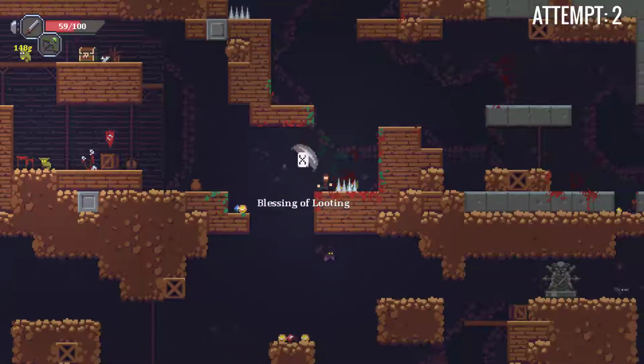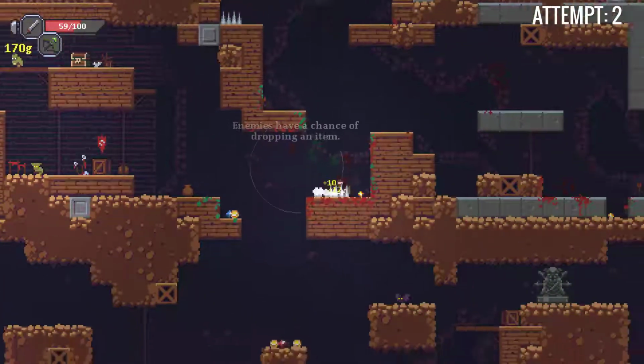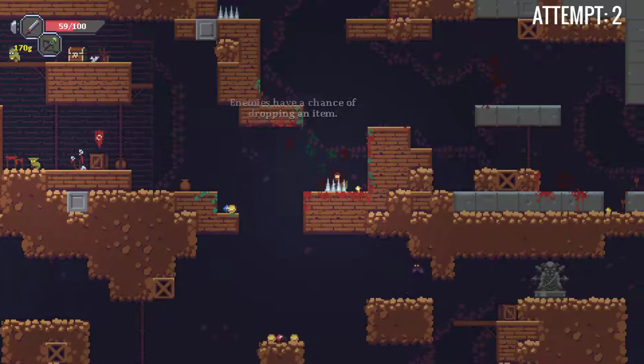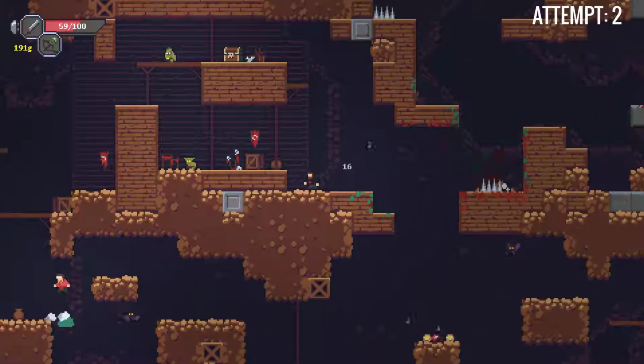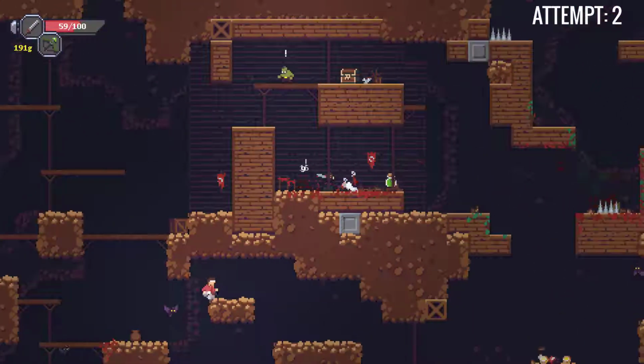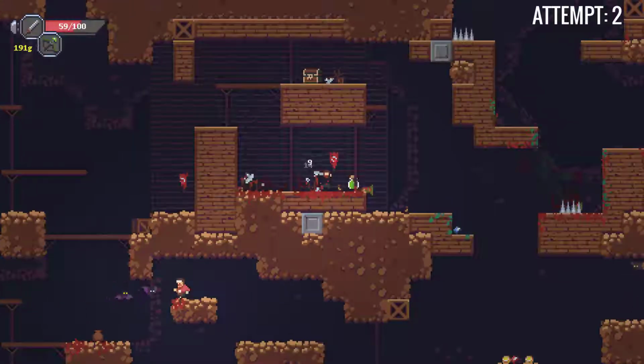Oh, blessing of looting. What is that? How do I get that? Oh, I touch it. Wait, I can walk over spikes? I guess you just can't land on them. Yeah. Die, goblin. Ah, fuck. Oh, shit. He deflected me.